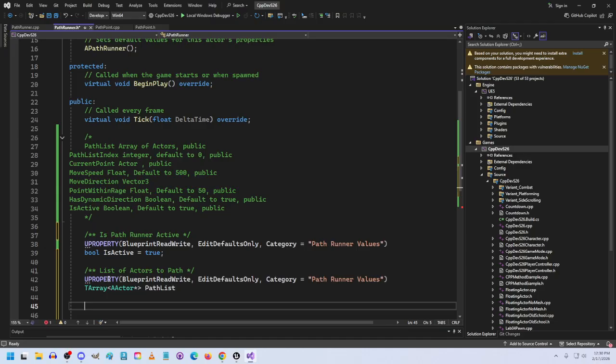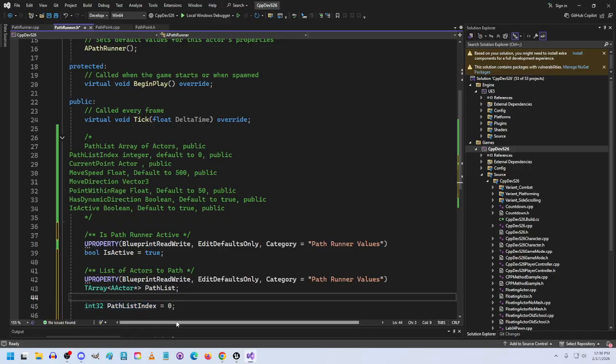I believe then we've got an int 32. Oh, and I did not terminate the line. That's why it was yelling about it. Okay, I believe it's an int 32. Path with index. I'll just set that as 0 to default.